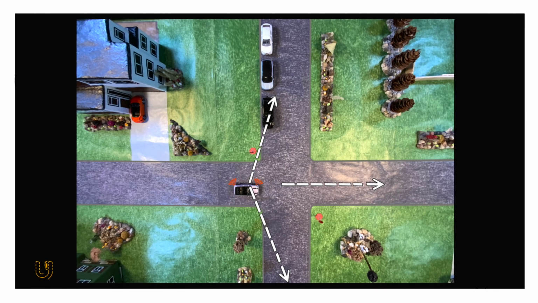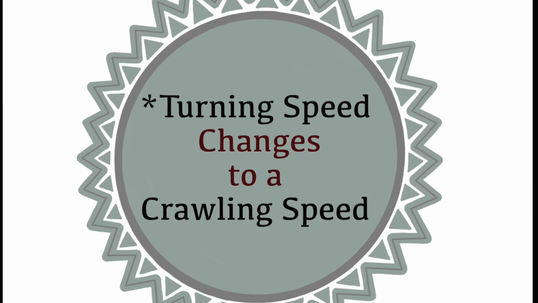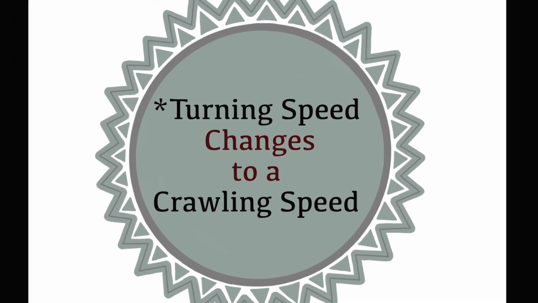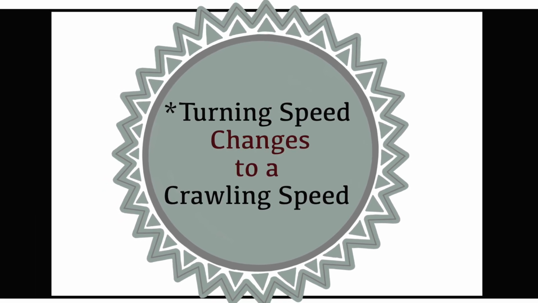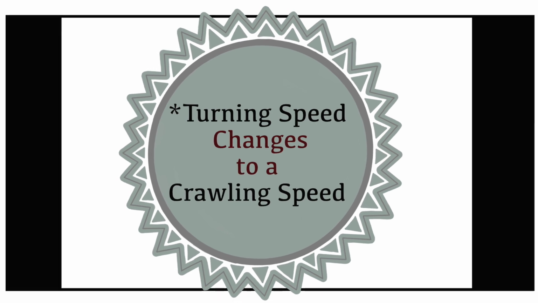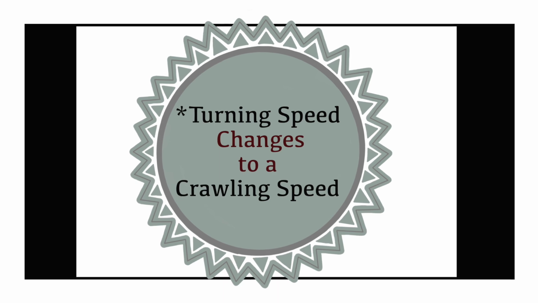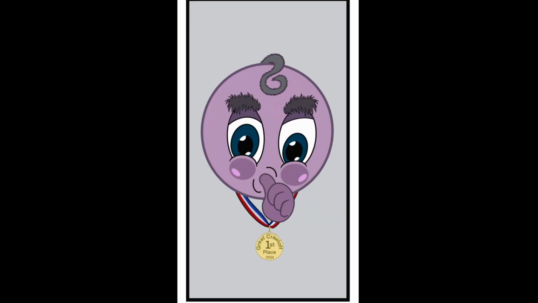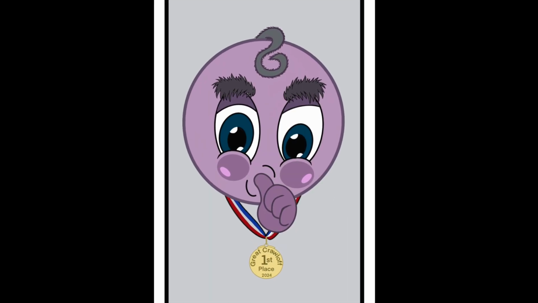So here's how I'll handle things. As always, the first thing on my list is good old speed control. Now, at this point, I've already slowed to my turning speed, so now I'll just continue braking so that I can be down to a slow crawling speed by the time I reach the intersection. And I mean all capitals crawl, like I'm racing a baby and I want it to win.